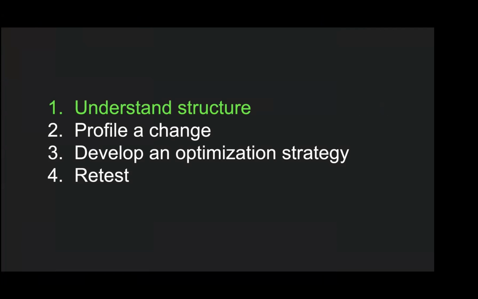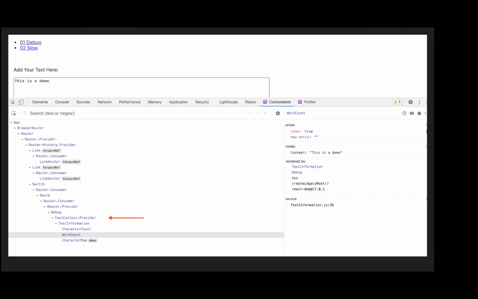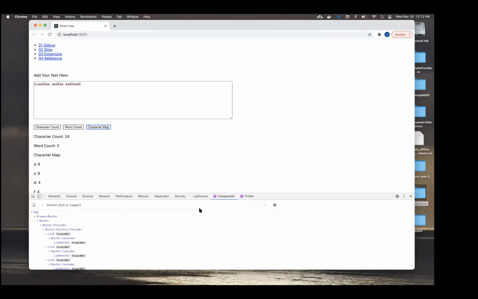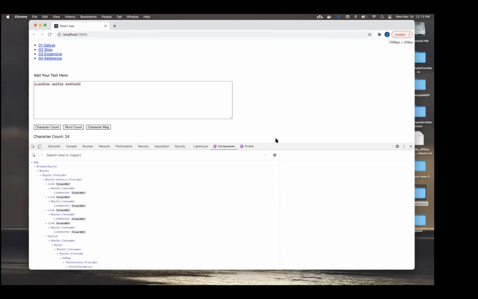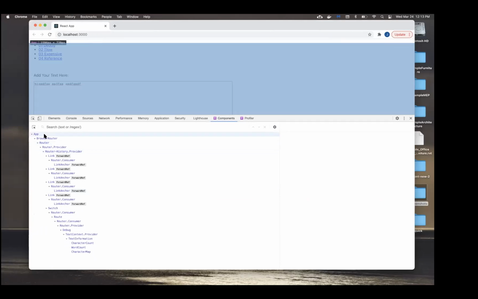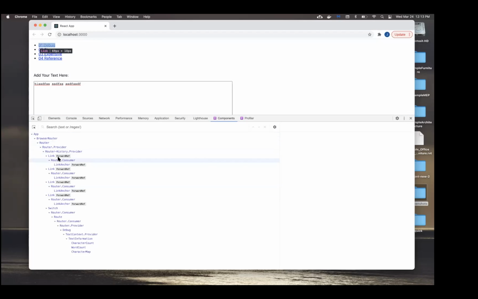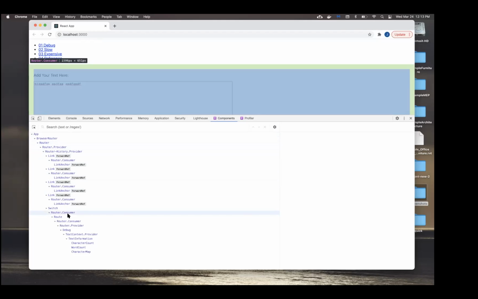All right, so the first thing we're going to do is understand the structure. We want to see how this thing is laid out. If we look at it, we'll see a layout sort of like this. Let me just go back over and pull that up. You can see there's a lot going on here. If you've been working with React for a while, you probably recognize that the router here is a React router.